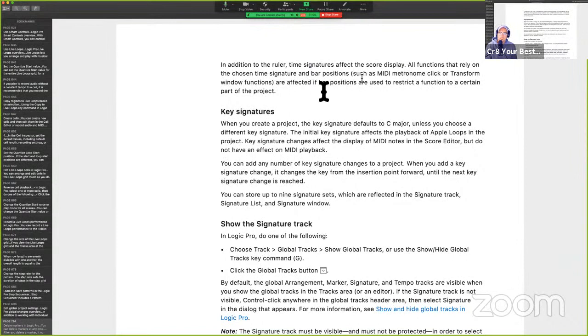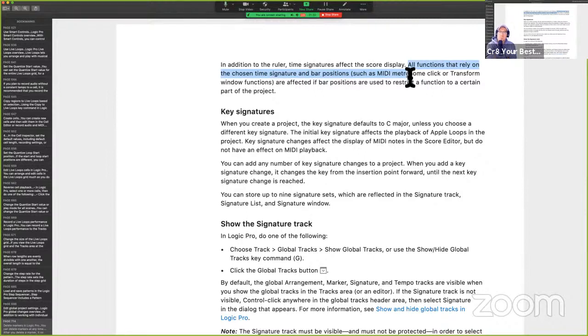All functions that rely on the chosen time signature and bar positions, such as MIDI metronome click or transform window functions, are affected if bar positions are used to restrict a function to a certain part of the project. So, trying to think of how to decipher this.